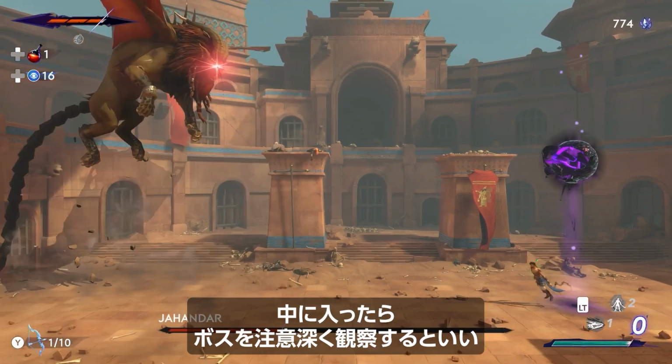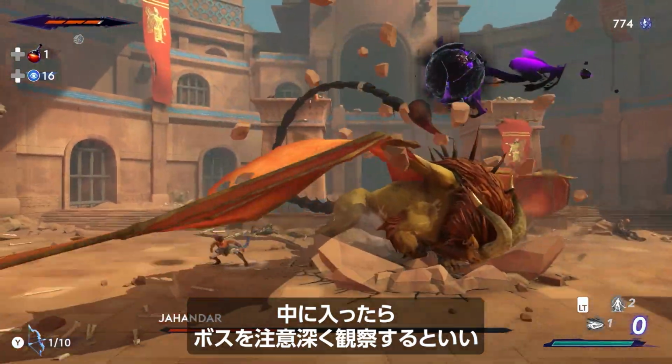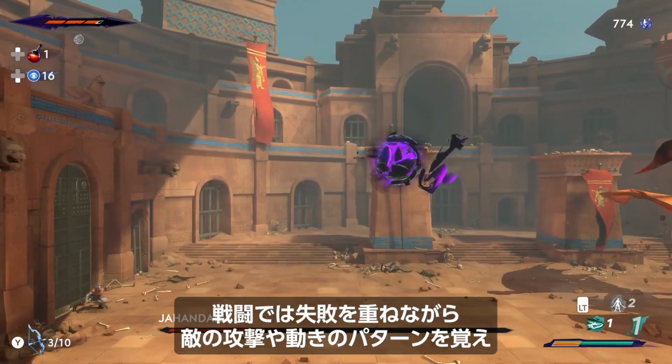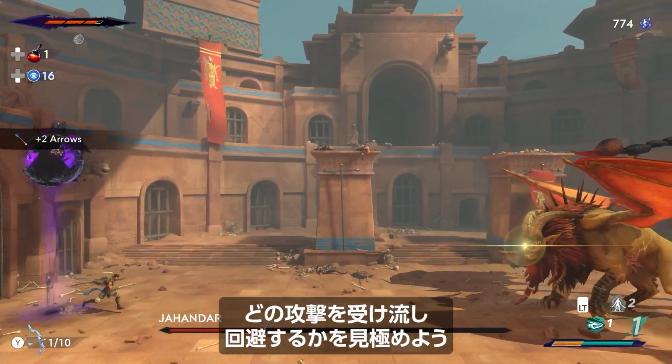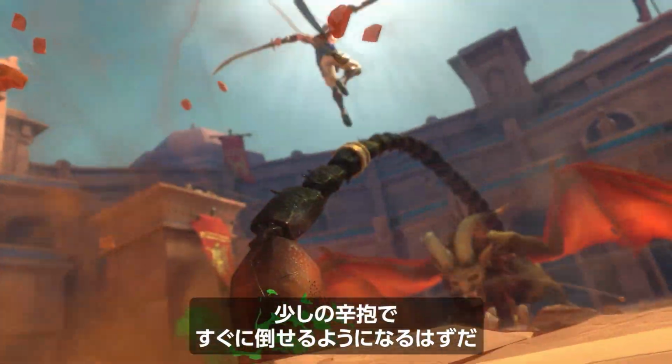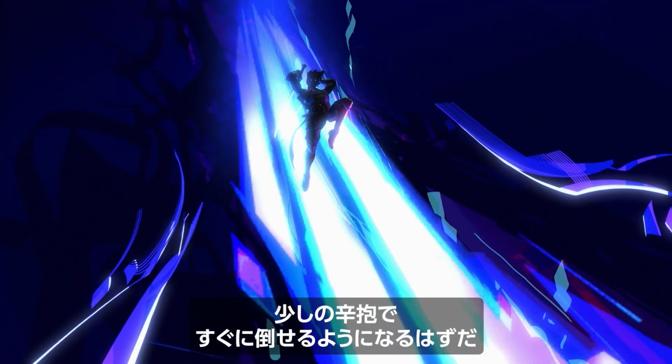Once inside, observe the boss carefully. Fights often require some trial and error to learn attack and movement patterns, while also determining which attacks can be parried and which should be dodged. With a little patience, you'll take them down in no time.